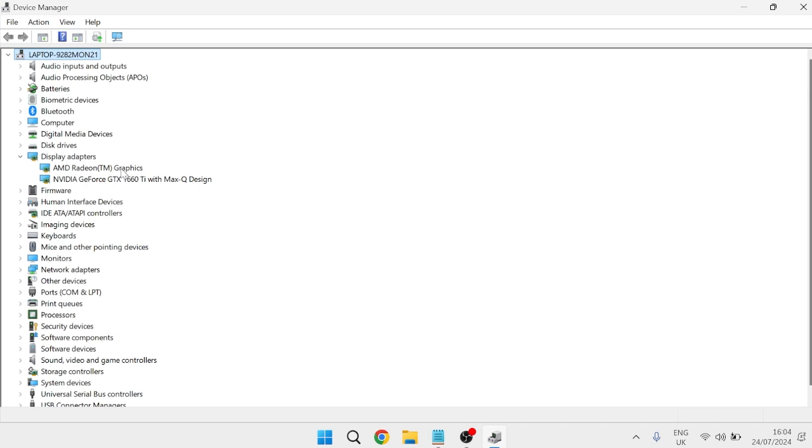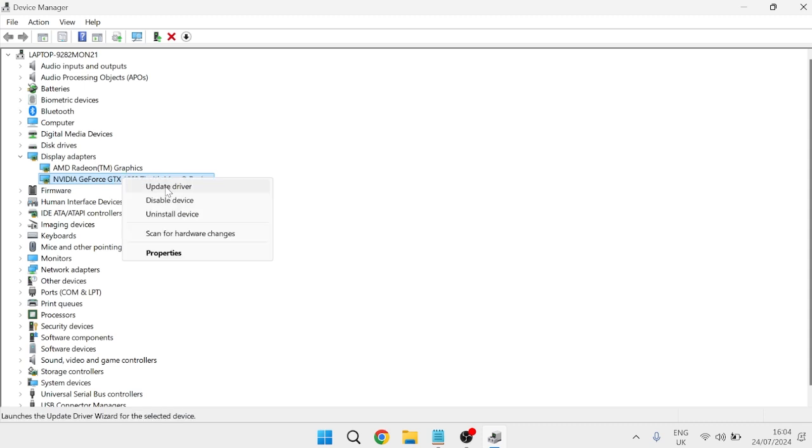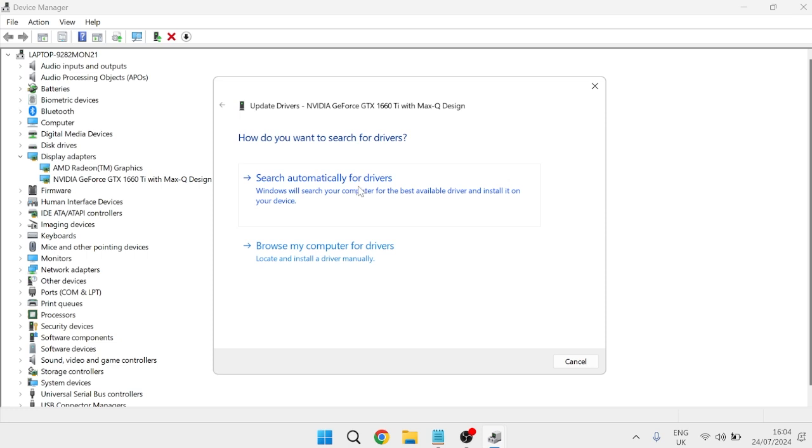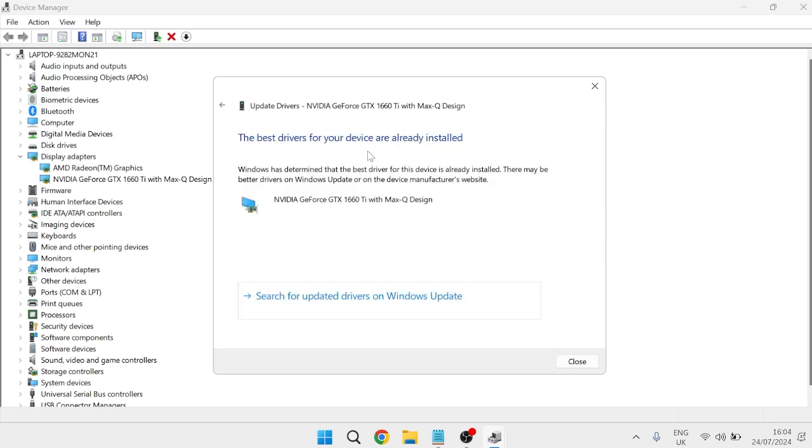Now, there is a possibility that you have two graphics cards inside of here, one that is usually just built into the computer, and another one that is added externally for performance. So this NVIDIA graphics card down here is my one for performance, so I'm just going to select this and right click, and we need to come into update driver. Then just press search automatically for drivers and make sure everything is up to date here.